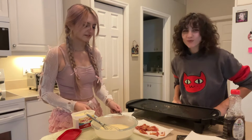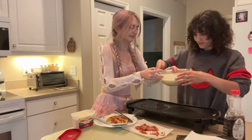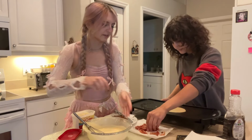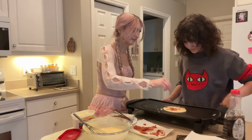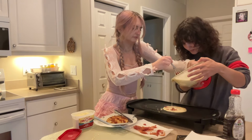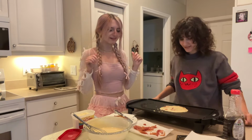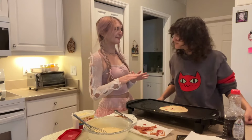Oh, hell yeah. All right, now I want to show you what I was talking about. Can you help me pour it? We're getting pancake mix everywhere. I love it. It'd be cool if we knew how to do the designs. Oh yeah, but this is my first pancake ever. I think it's okay.